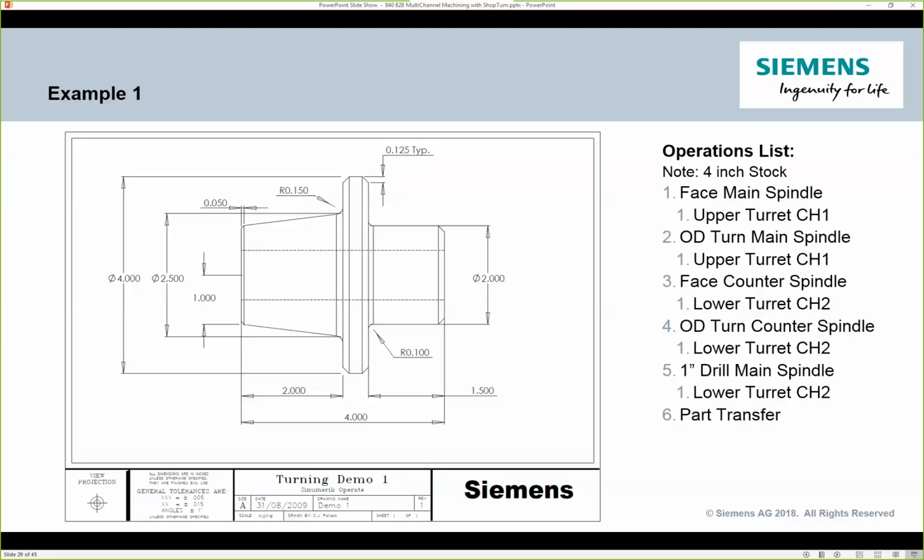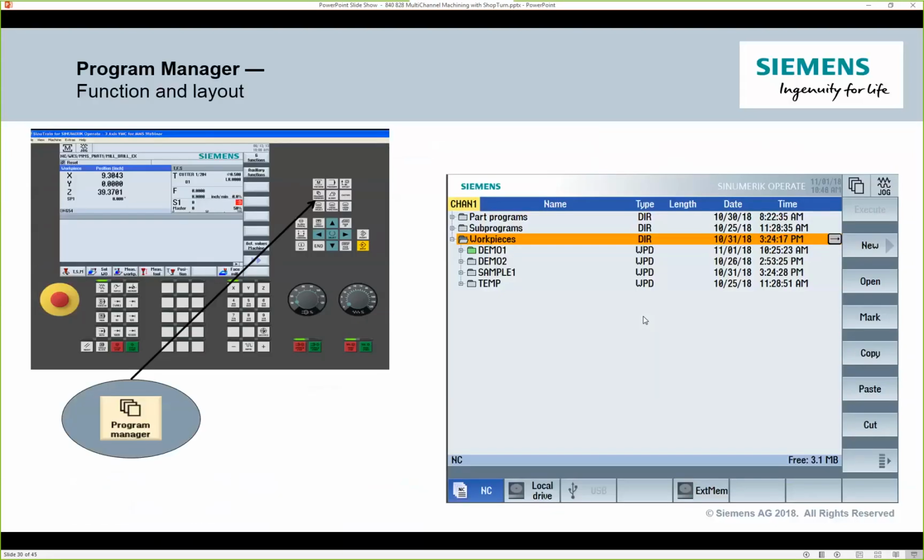I'm going to stay there. So we're going to go in and we're going to start to write programs. This is going to all look the same as you've done up till now. The only difference is if you're one of those guys that likes to write your programs in the part program or subprogramming area, you're going to want to get used to putting everything in workpieces. Everything's going to build inside folders.